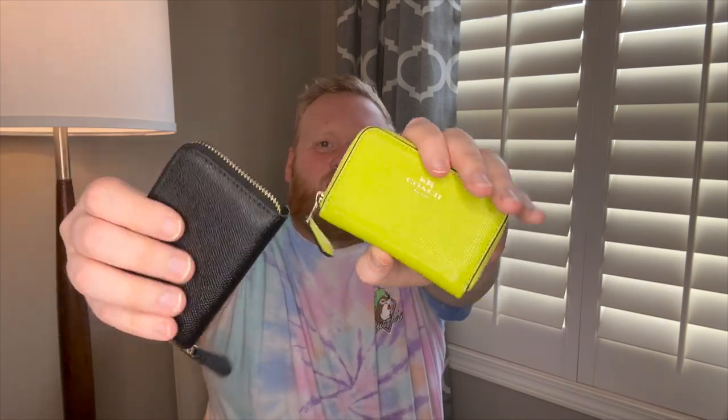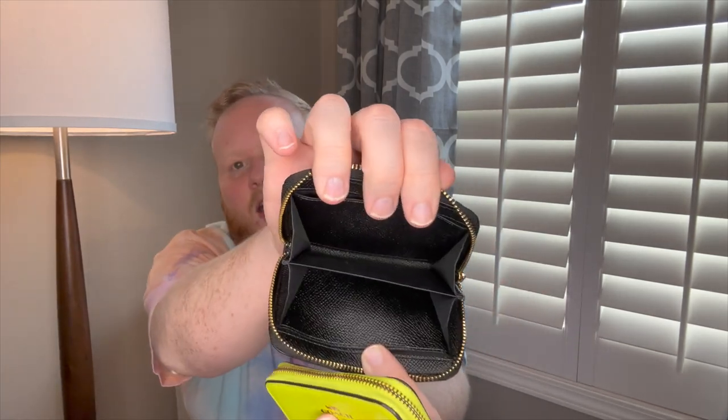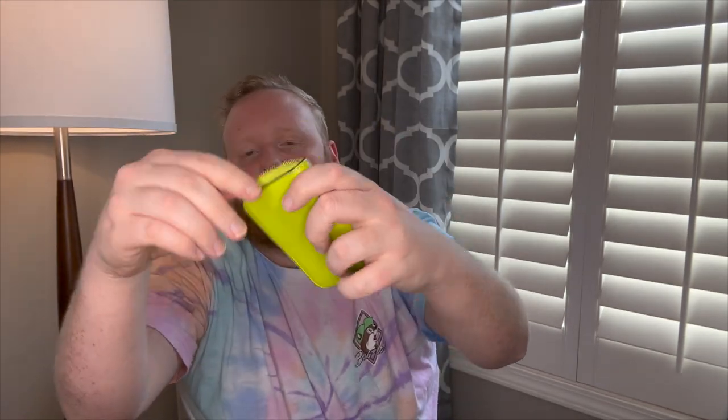Starting with the smallest duplicate — it's my Coach micro wallet zippy coin holder. It's a very similar design to the full-length wallets, just about half the size, super thin, full three-quarter zip, opening to an accordion style with a few card slots — two on each side — and a center divider so nothing spills over. I have a black one I use for coins, or if I'm carrying a really small bag I'll use it as my wallet. I also have it in lime green with gold accents and a brown interior. My spouse actually used that one as a wallet for a while. I probably paid less than $40 for each.